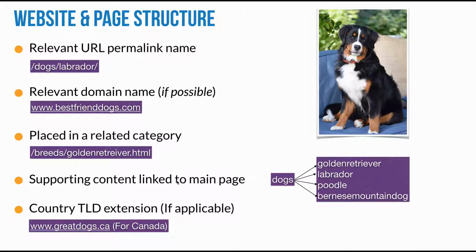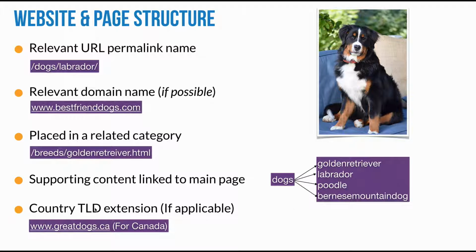So this kind of explains exactly what I'm talking about, where if you have a category that's called dogs or breeds, then you want to have all the subcategories underneath this. So if you have something that said dog toys, then you would have all these types of dog toys underneath. The structure is actually really simple. Just have a category and just put everything underneath that category. And then from Golden Retriever, you could even link out to subsections of that Golden Retriever. So if you had Golden Retrievers for sale, Golden Retrievers training, Golden Retriever toys, and all that, then you would link out here to for sale, training, toys, and so forth. And that's essentially the best rankings practice.